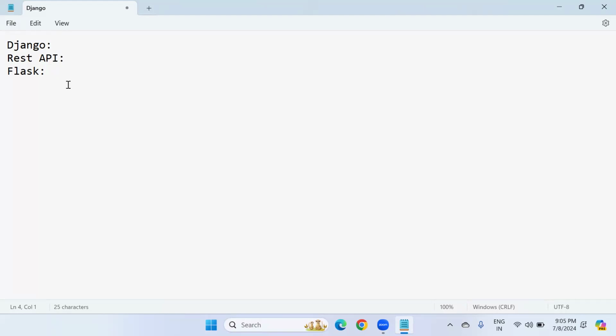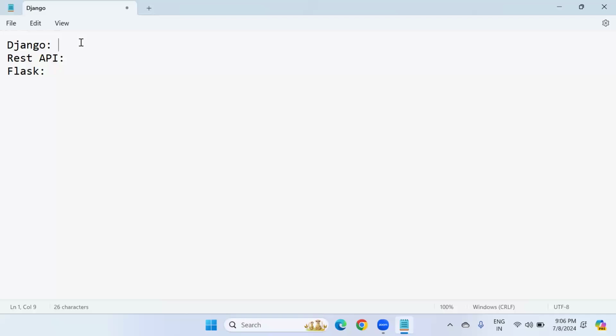First we'll talk about Django, why REST API, and what purpose Flask serves. So three frameworks we are going to focus on now. Mainly in the initial days of this course, we are going to conduct Django sessions. Once we complete Django, we will start with REST API. After that, finally, the Flask framework. Total three frameworks we are going to learn. These three are completely Python-based frameworks, no doubt at all, implemented with Python language.